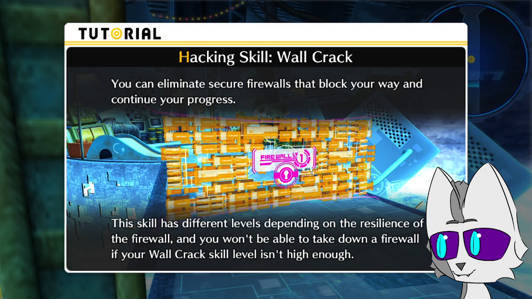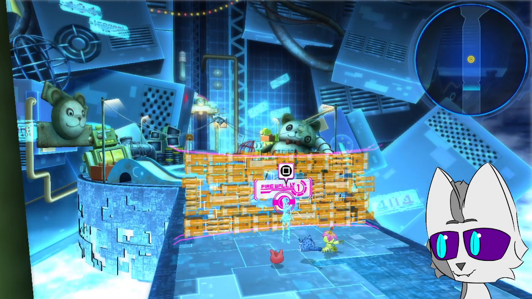You can eliminate secure firewalls that block your way and continue your progress. This skill has different levels depending on the resilience of the firewall, and you won't be able to take down a firewall if your wall crack skill isn't high enough.